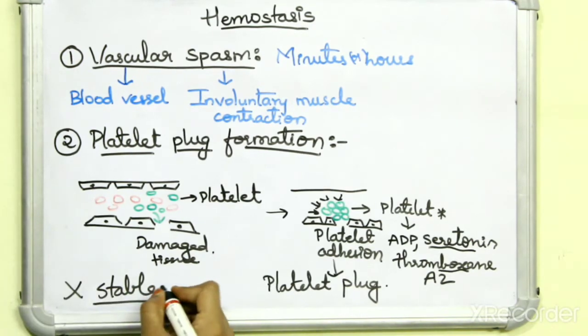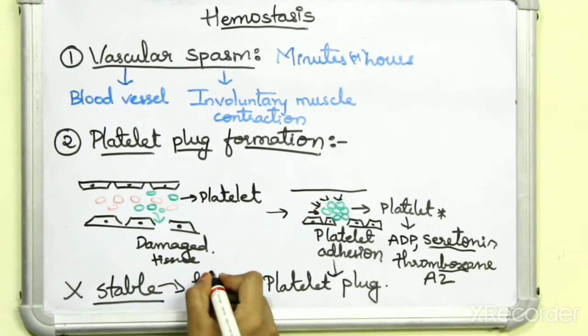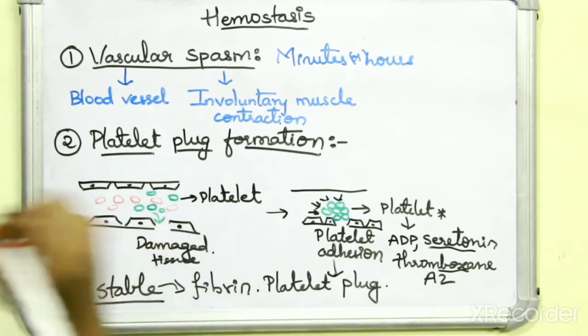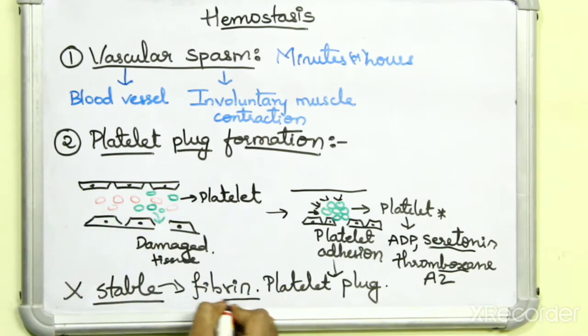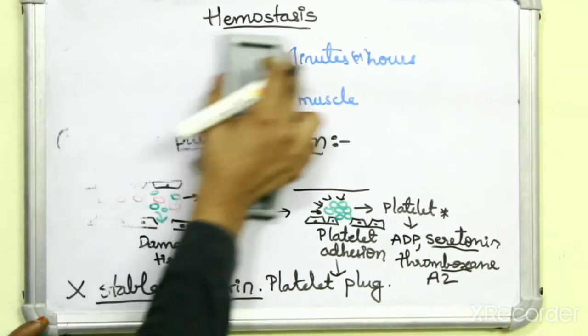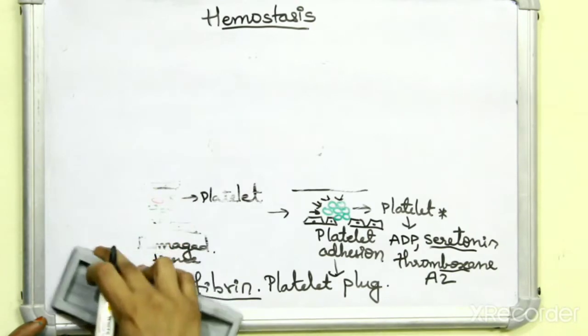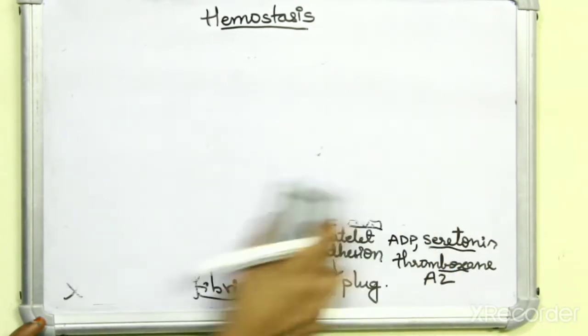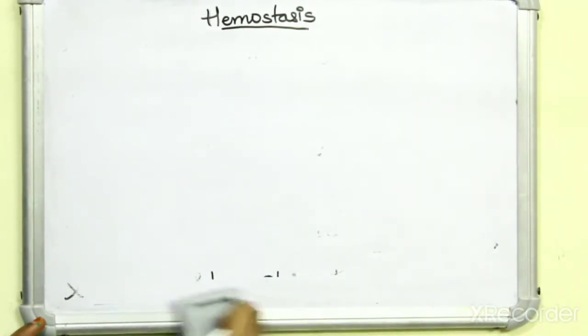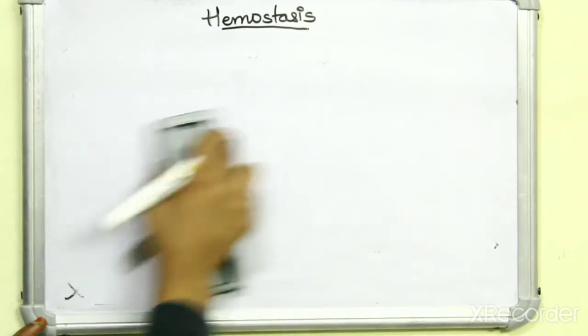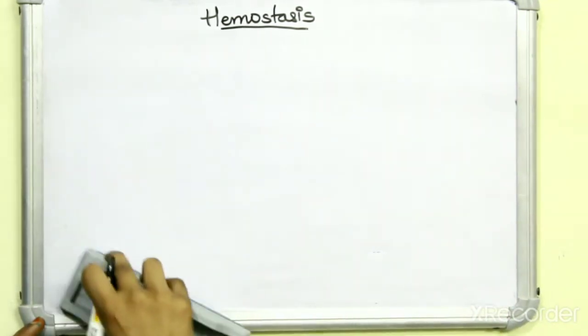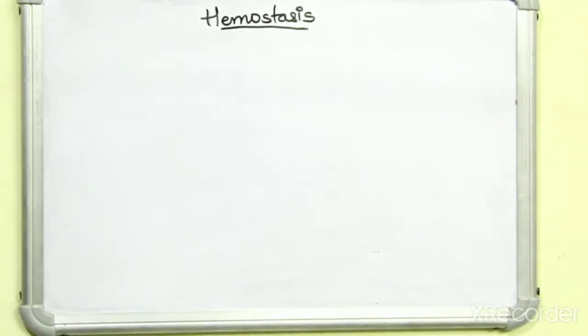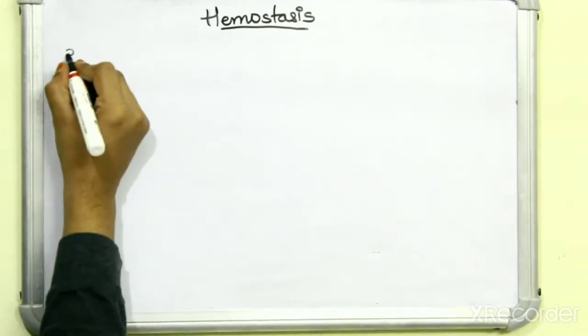Then how is it stabilized? It is stabilized by the presence of fibrin in it. Now how exactly is this fibrin formed and where is it coming from? That is discussed as the next mechanism, the final mechanism which helps in stopping the bleeding of the blood. That is blood clotting. I know you all are familiar with blood clotting. It is not a simple one.